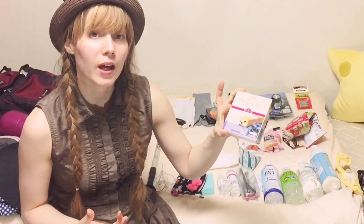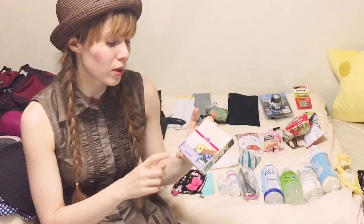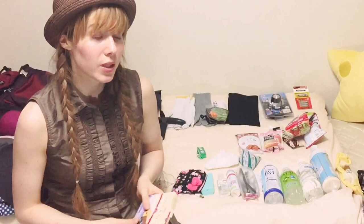Then there are these bars — there's a brand called CalorieMate. These biscuits are very high in calories, and you need a little bit of calories to keep you going. For one little stick, which looks a bit like a butter cookie, it's about 100 calories per stick. These are good to take with you on your journey.